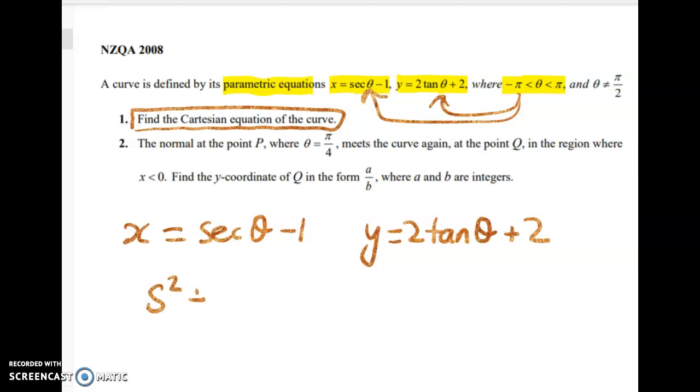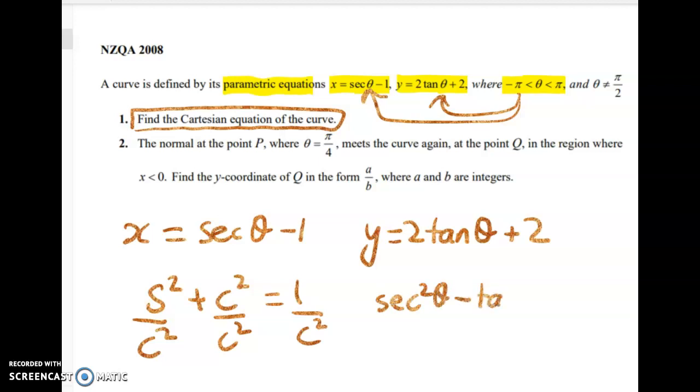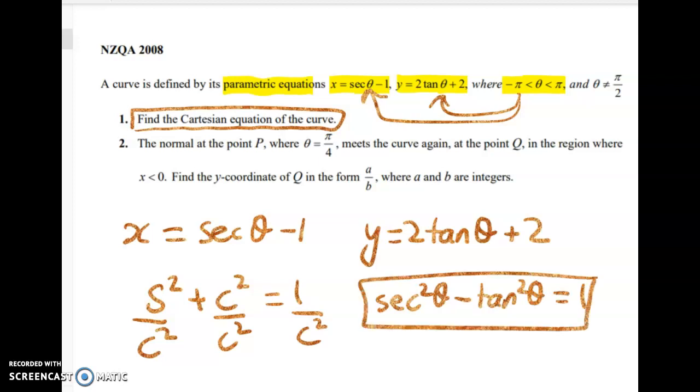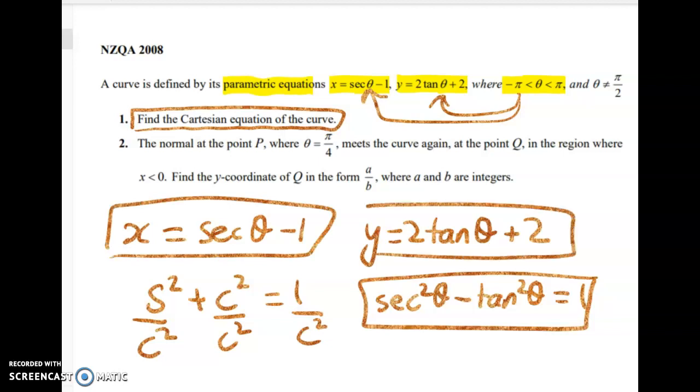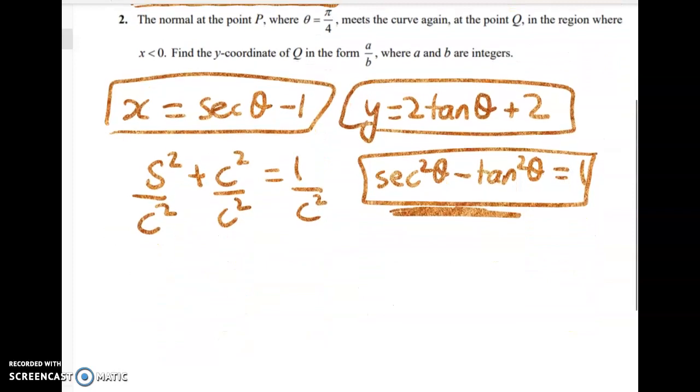So the shorthand way of writing that is sine squared plus cos squared is equal to 1. Of course, you're given this on the formula sheet, but I usually just derive it. And in this case, we're working with sec and tan. So the one that we want is sec squared theta minus tan squared theta is equal to 1. Now that suggests to me that if I do something here so that I can start squaring both sides, I might be able to manipulate it into this form, and that's what we're going to do.